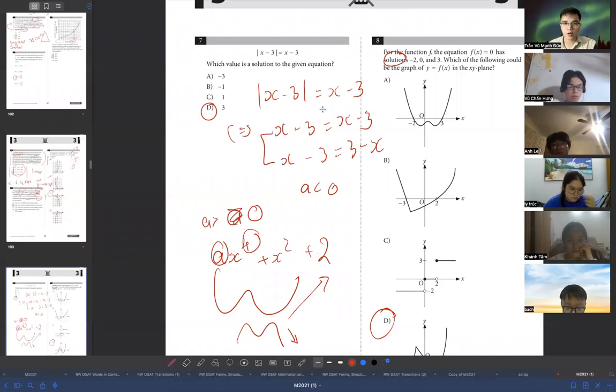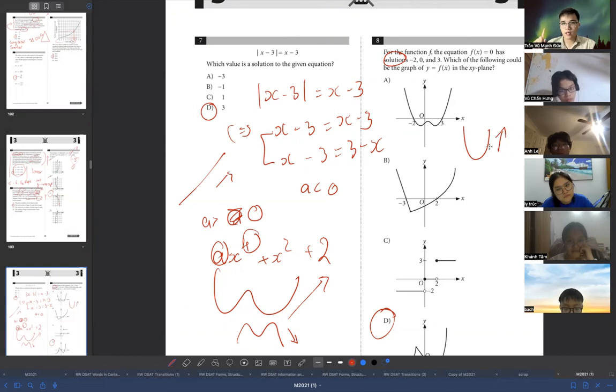The same thing goes for polynomials with a degree of 3 and 2, quadratic equations, or 1, linear equations. Linear equation, if A is a positive number, it will go up like this. And quadratic equation, if A is a positive number, it goes up like this. On a polynomial with a degree of 3, for example, like this.